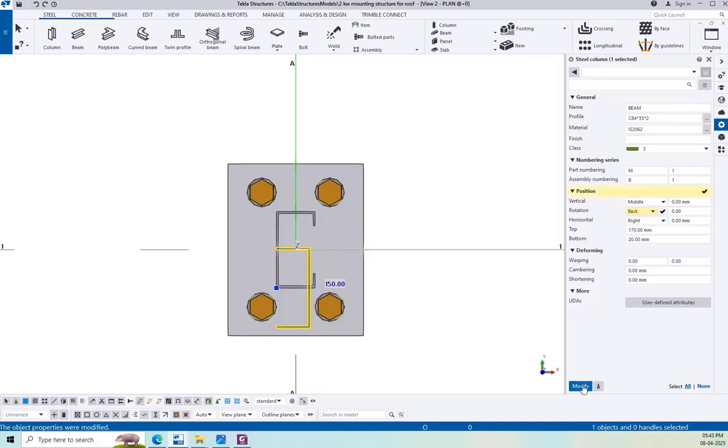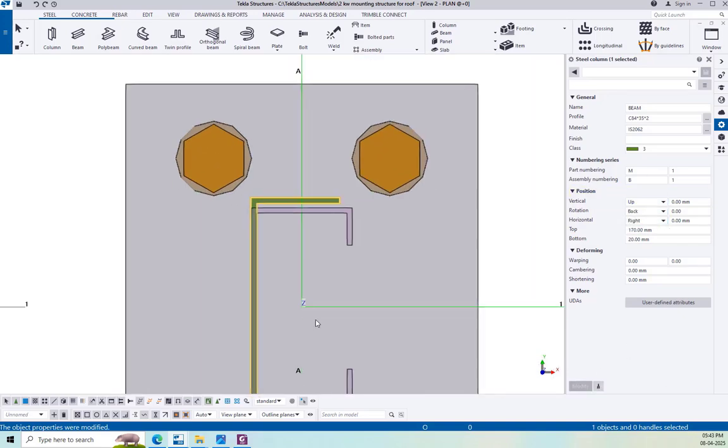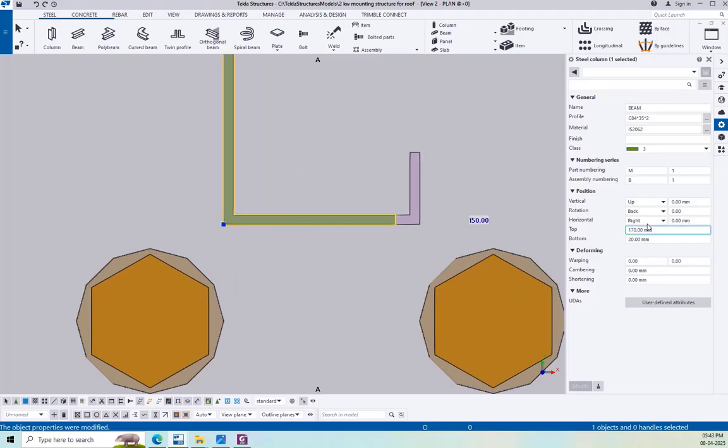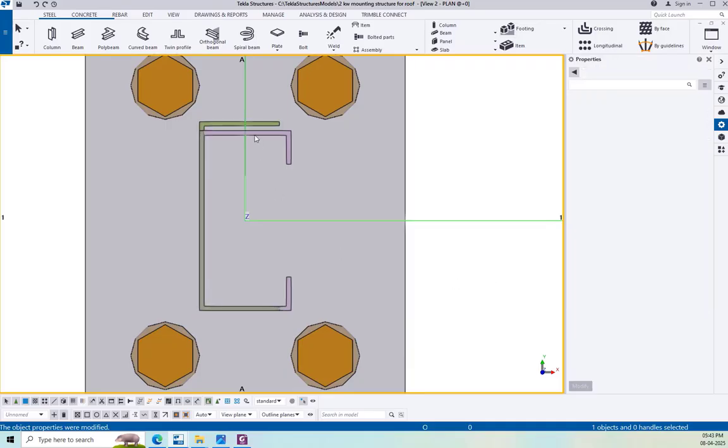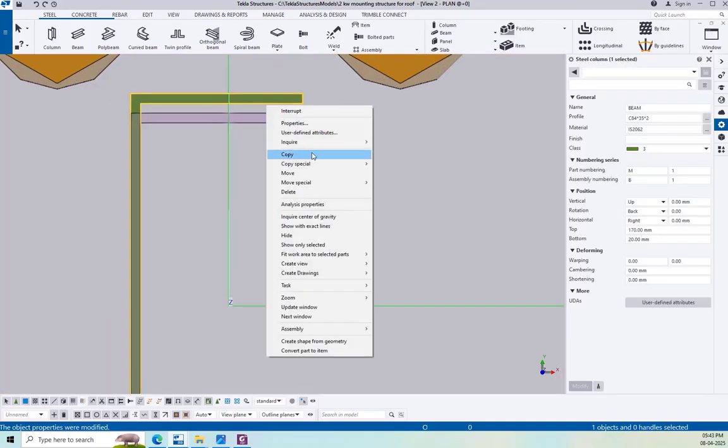Now we need to fix the orientation of this bracket.